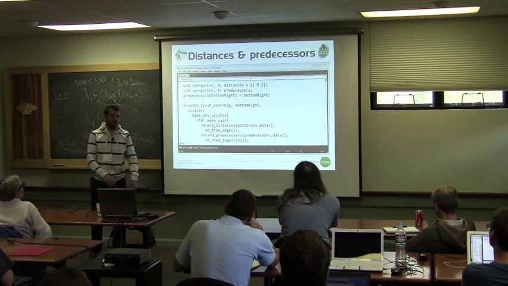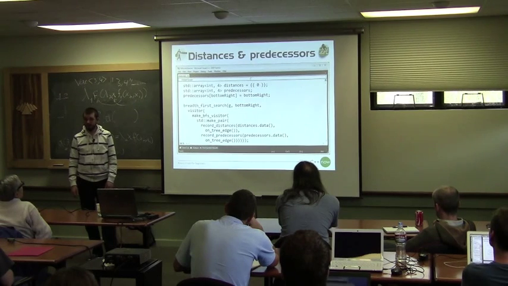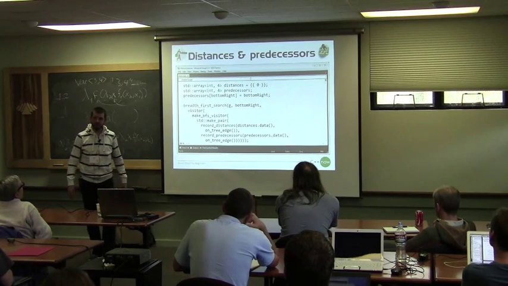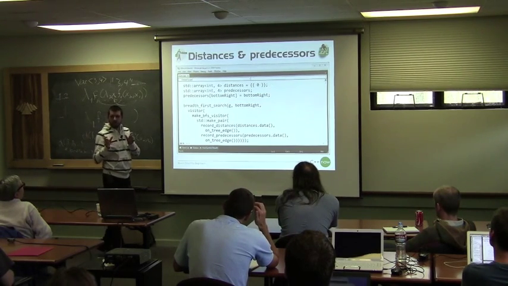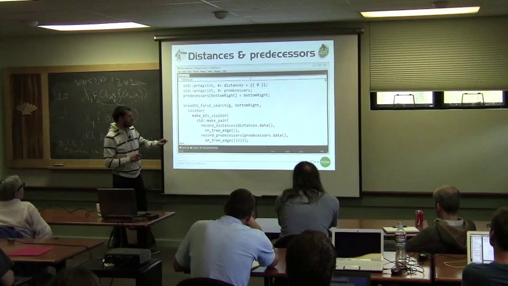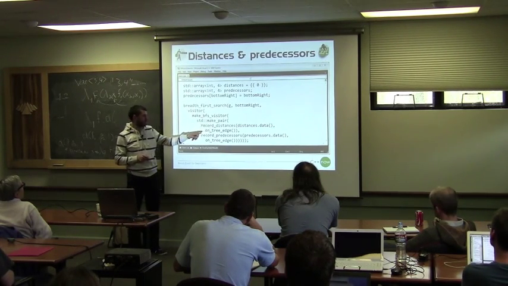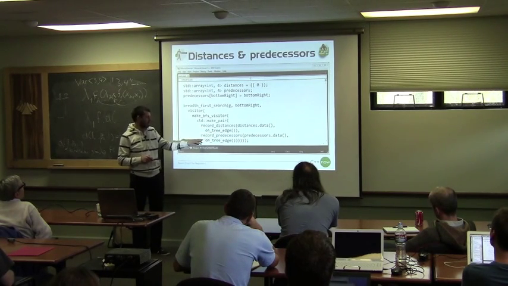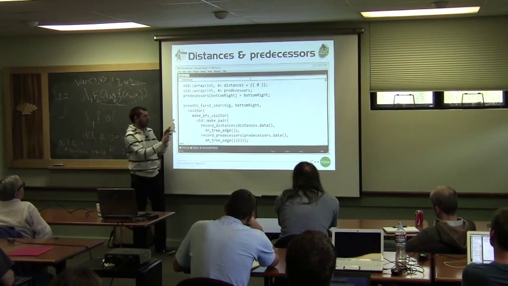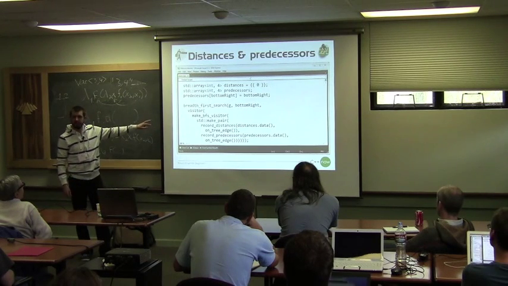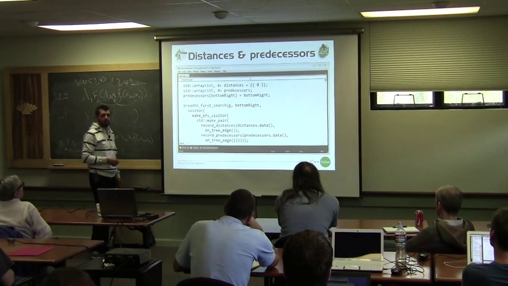OK. Let's say I want to record distances, and I want to record predecessors. That's again one of the slides where you look and wonder why you have to do it this way. You can't just pass two visitors as two parameters to the function. You have to make a pair of visitors. Here record distances is used again, here record predecessors is used again. This thing becomes a pair, and this pair becomes a BFS visitor. If you pass the two visitors like this to the function, it works as you would expect. So you get the distances, and you get the predecessors.